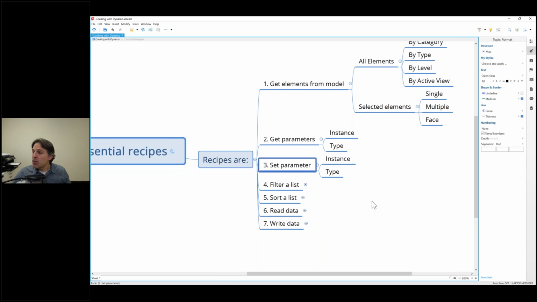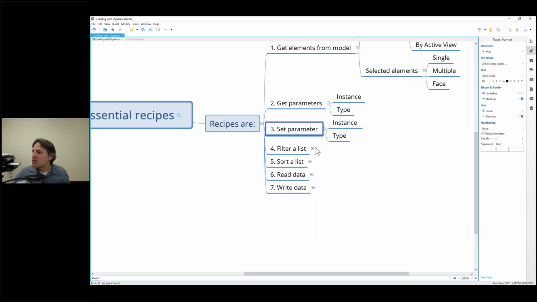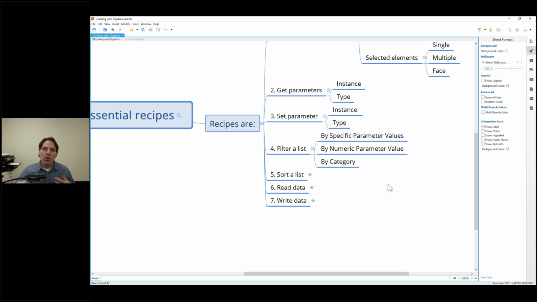Now, part of that workflow is filtering a list. Dynamo works in lists, meaning that once we get, say, all of the rooms in our model, Dynamo is going to give us a list of those rooms. The way I think about it is it's kind of like a bucket. I use my group of nodes to get all of the rooms, and Dynamo essentially just dumps them in the bucket, in the order in which they were created. It doesn't matter what the room number is or what level it is; whatever is created first is the first room or element to come out of that list. And that's consistent across the board.